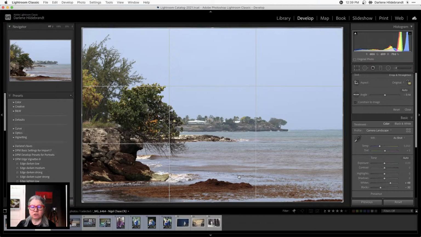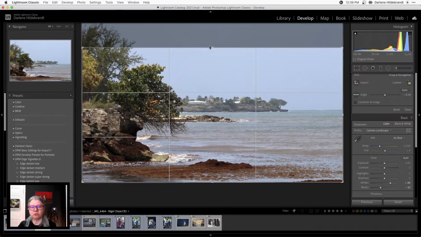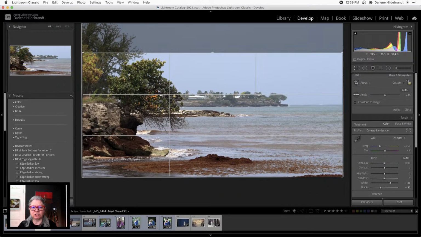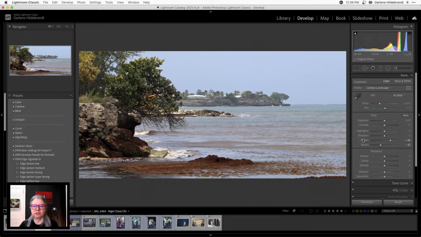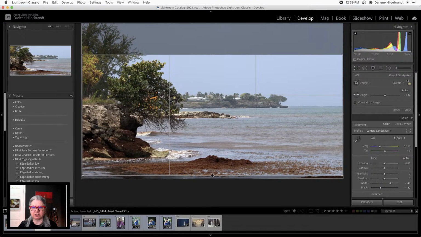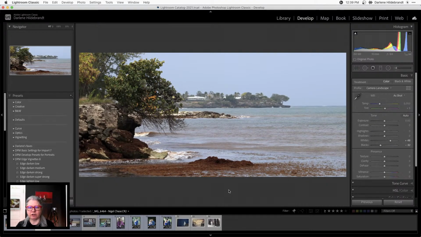Okay, so what you want to think about when you're creating your compositions is where your horizon is. And right now it's dead center. There's a whole lot of sky that doesn't have anything in it or anything interesting to hold the viewer, so we're just going to get rid of it. Because for me, the interesting part is all this stuff down here, the water and this little island. Like so. Might take a little bit off the bottom as well, because this one on the corner kind of grabs my attention, so I'm going to get rid of that dark corner.